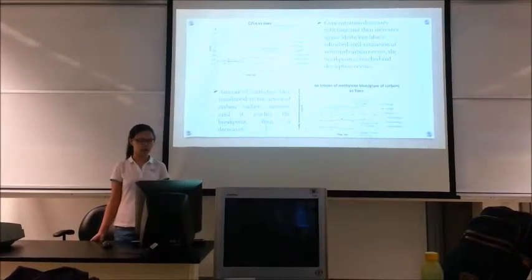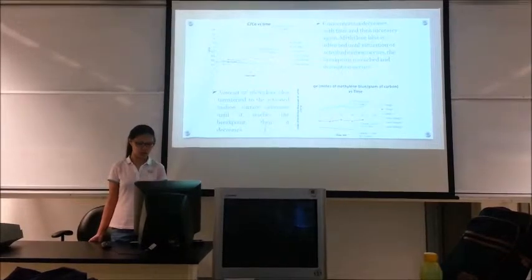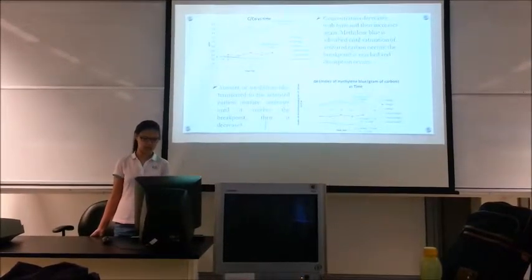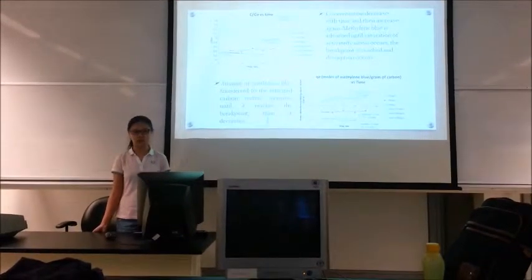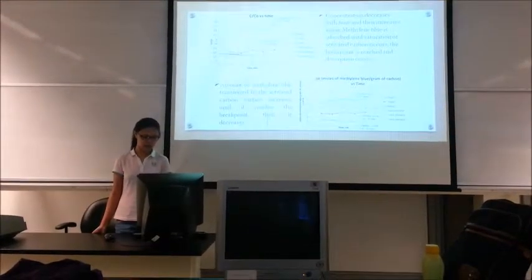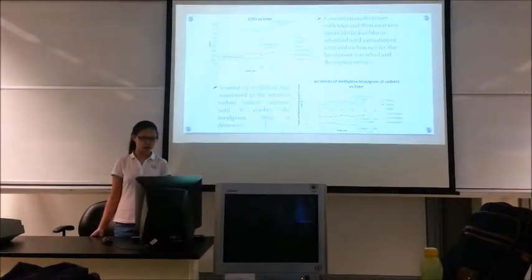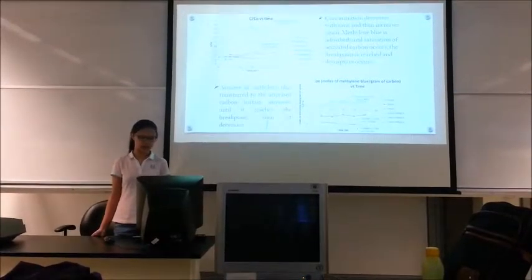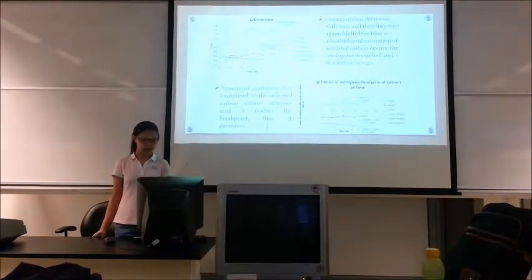A similar trend is also shown in the graph of the quantity of methylene blue transferred to the activated carbon surface versus time, which is QE versus time. The plot shows that the amount of methylene blue transferred to the activated carbon surface increases until it reaches the breakpoint where saturation occurs, and then it decreases due to desorption.